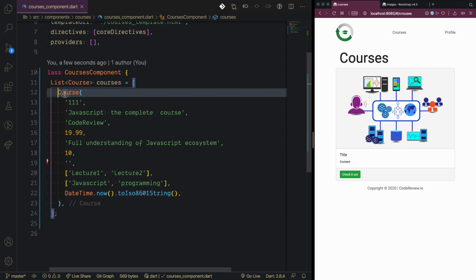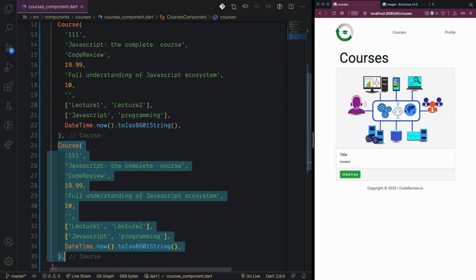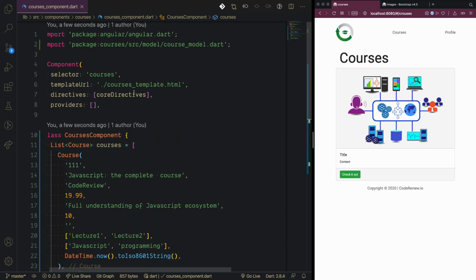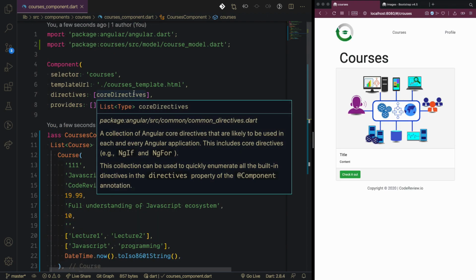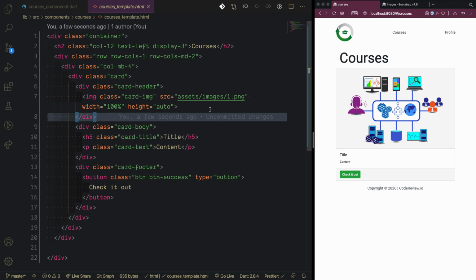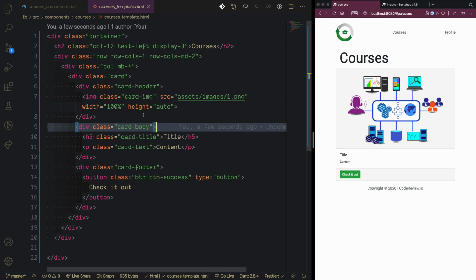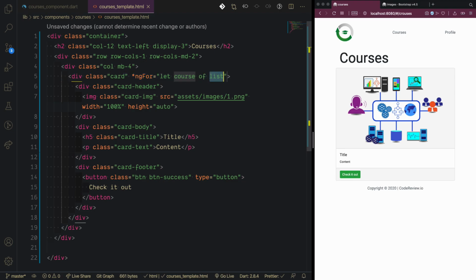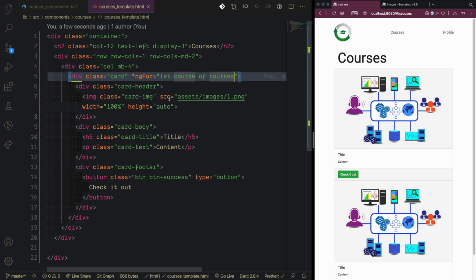And instead, what we can do is just bring this one, then copy paste it and just change the UID to 2. And now in the HTML of courses, we can do an ngFor here, so we can print out all the courses. So what we can do is go to the card and say ngFor, and that's to bring our course, and that's our courses. So this will loop through all the courses, and here we use the same image.